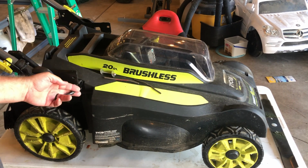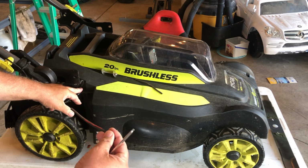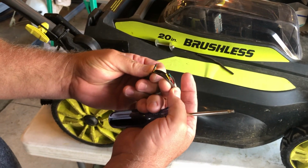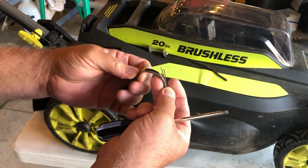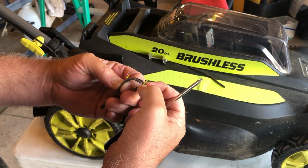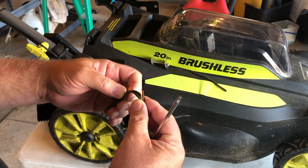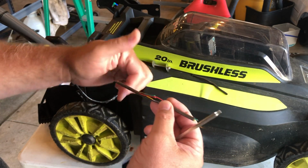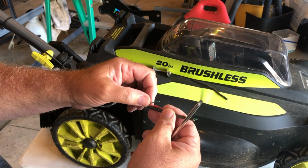So then, after you do that, you make your lengthwise cut right here where the pinch point probably is. You can expose the wires inside, there's 3 of them. And you probably see them broken like that. So what you need to do is take your wire strippers, strip these wires back, connect each color back to itself, and then you want to wrap each color individually. You don't want to put them all together and then wrap them all at once. Each wire needs to be separate.